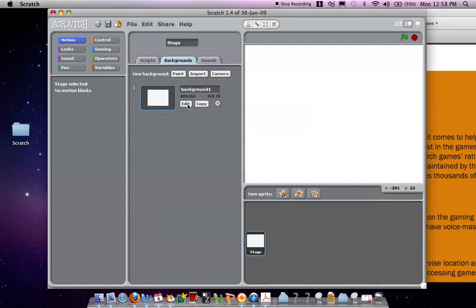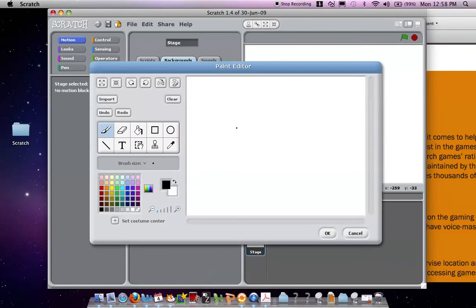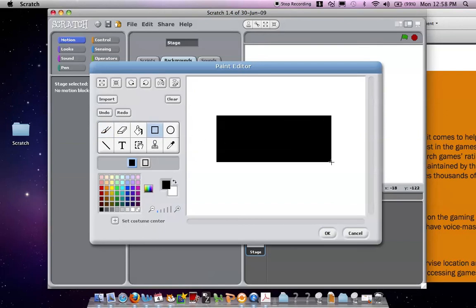Now everyone's going to do their own drawing for their Scratch controller for this project. So what I want you to do is just come up with an outline of a controller. And I'm going to do a very simple example as if an old school Nintendo controller was my controller for the project. Okay, so I'm going to start in here and do a quick drawing. So say I did this as my controller, and maybe I want to add a little cord that goes along with it. Maybe I'll choose gray.